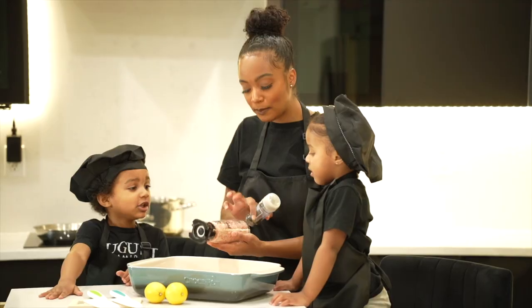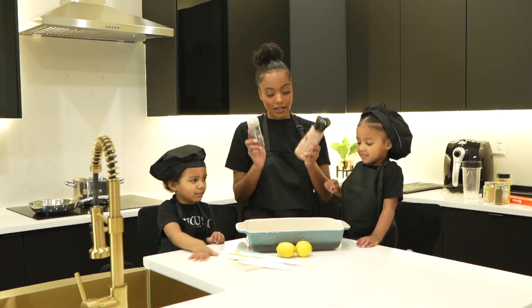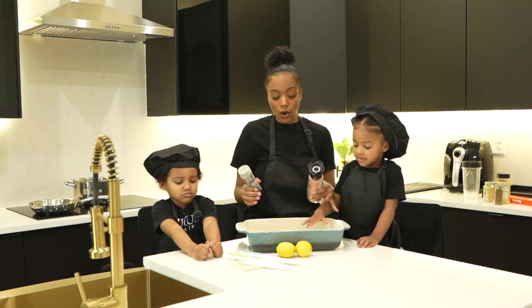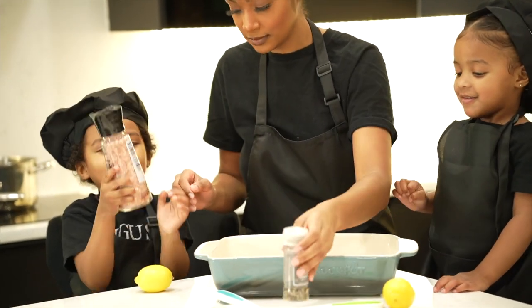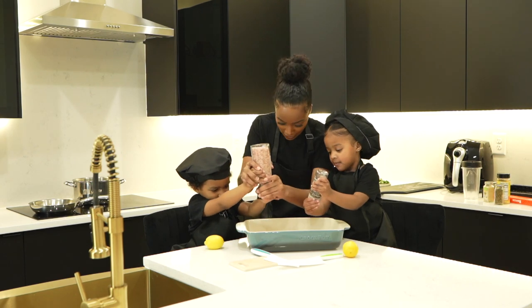So listen, we have the pink Himalayan salt, and we have the pepper. These are the two seasonings that we're going to season the fish with today. We're going to keep it simple. Who wants to do it? Me! All right, and Faye, are you going to do the pepper? Yeah. All right. That one is too heavy. Yeah, it's heavy. So we're going to hold one hand here and one hand here, and you're going to turn.